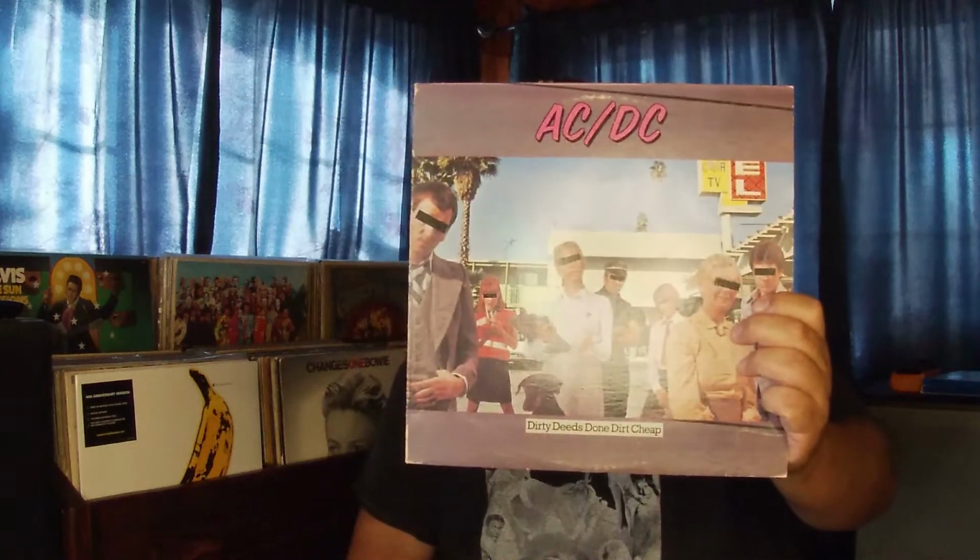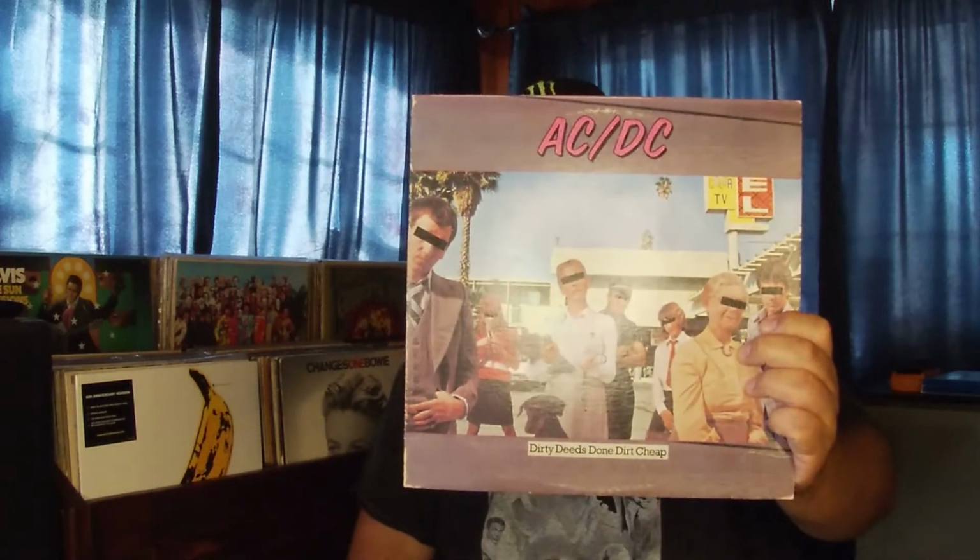Next up is a band that I am familiar with, and that is AC/DC. Now, I'm pretty sure some of you might be saying this album wasn't released in the 80s. Well, yes, that is correct, but I've tried to keep all the AC/DC albums together so they're easier to find. I think their main albums were released in the 80s anyway. So, AC/DC, Dirty Deeds Done Dirt Cheap. I've always thought the album cover was pretty funny. And there's the back of it.